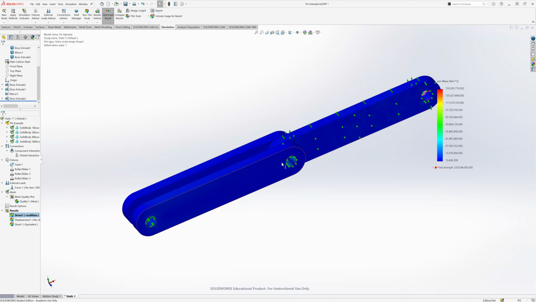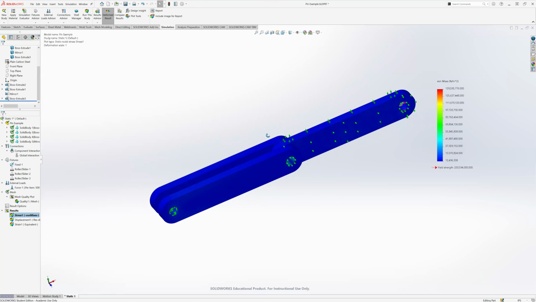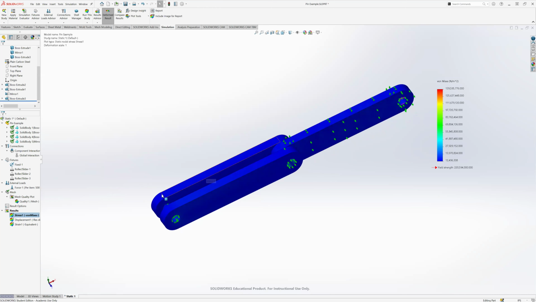And a lot of times with pins, and if you're dealing with bolts or something like that, these are very hardened materials, so they can undergo a lot of stress. So it never hurts to run a study like this, but a lot of times, especially with the FED project, when we're dealing with a structure with a lot of pin connections, it's probably going to be either bolted or pins. Those pin connections are not really going to be the interest of the study. We're more interested in the deflection and stress of other components. So that's where a pin connection can save you some time when you're running a study.